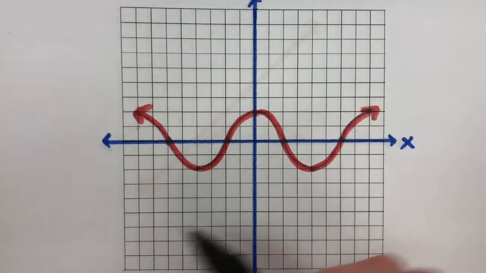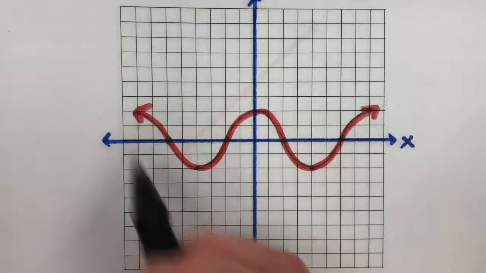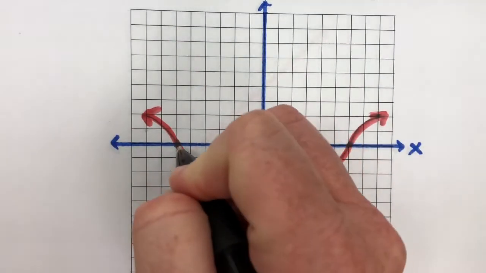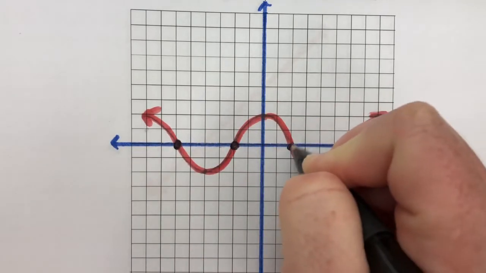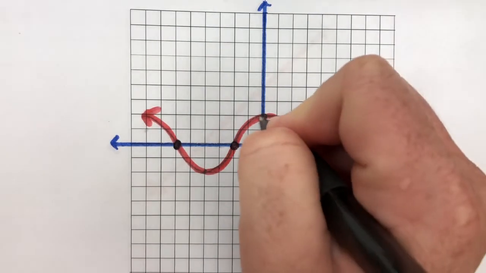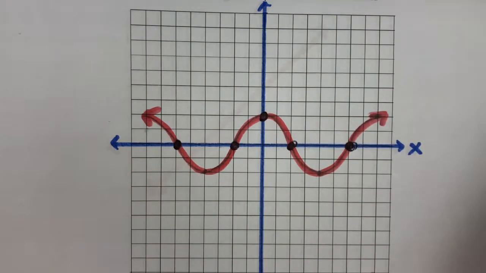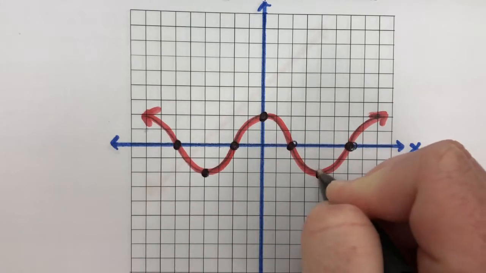All right, so we've got this squiggly line. It was on your notes there for a minute. For this squiggly line, the first thing I want to do is label everything. So every time I cross the x-axis, I want to label that. Every time I cross the y-axis, I want to label that. And then I also want to label every time I change direction.